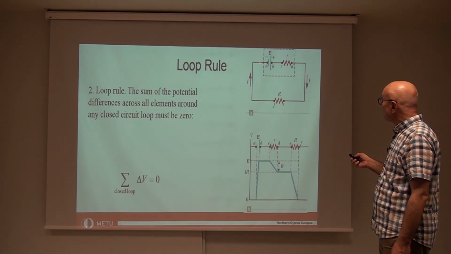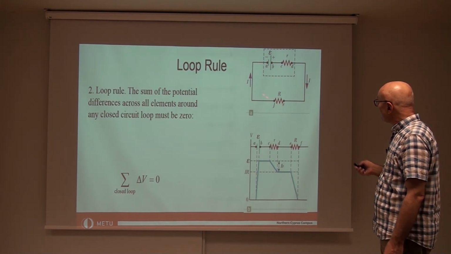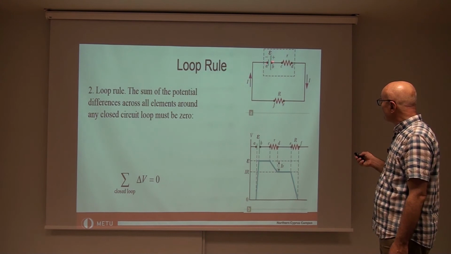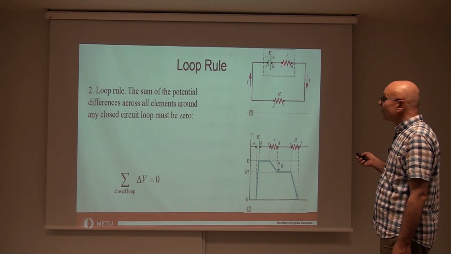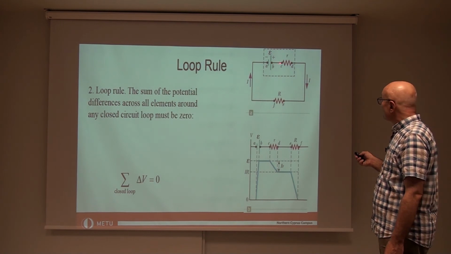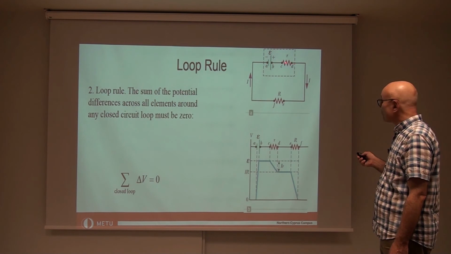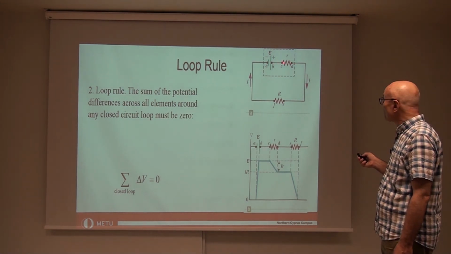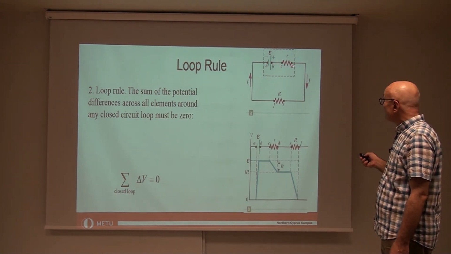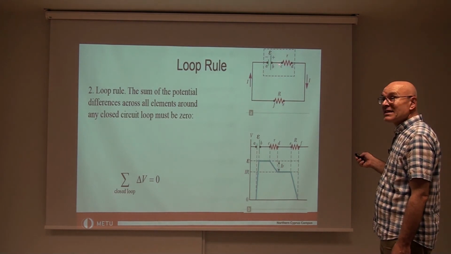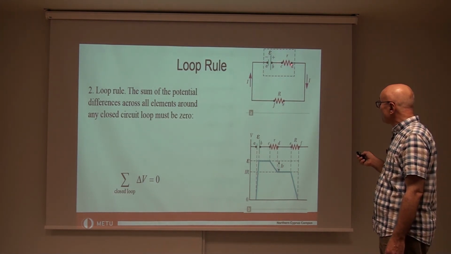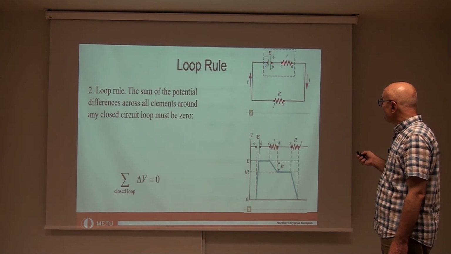So when you go through this loop starting from A, you first cross this circuit element and you have a delta V which is positive. Then when you move through the resistance, which is the internal resistance of the cell, you are moving with the current. So when you traverse the resistance, small r, you are going through a potential drop. So delta V here is negative. VD minus VC is negative because you are moving along the current. So we have here a positive, we have here a negative.